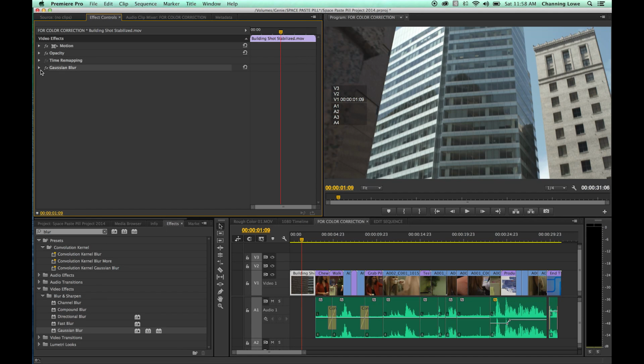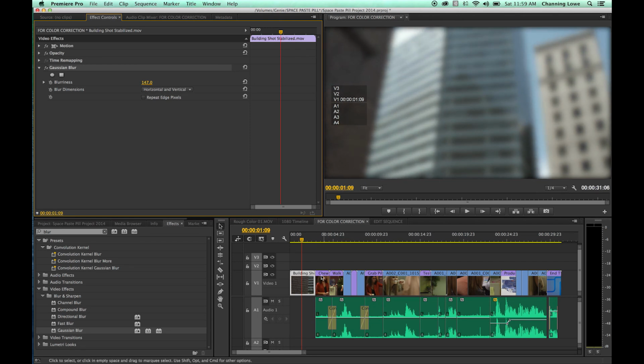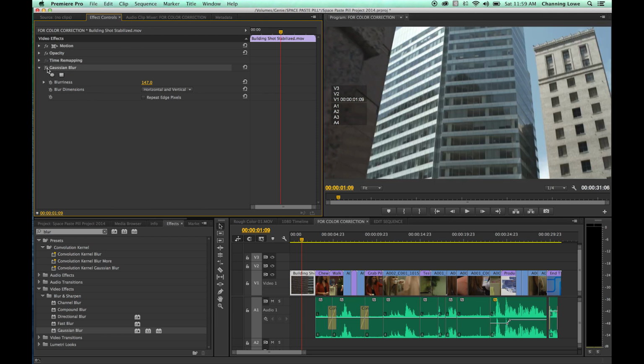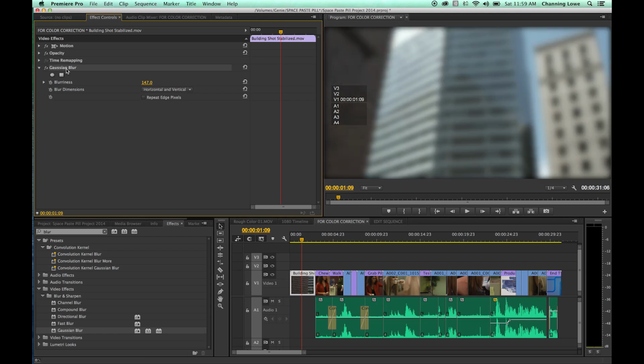But that's been added. These things you can't delete. You can change, but you can't delete. But if we look at the attributes here of Gaussian blur, if you grab this slider, click and drag, you'll notice it changes. As long as you got your playhead over it, it's changing the attributes. That is a filter or an effect that we've added to the clip. And now you can turn that on or off by clicking that effects tab there, and you'll see the filter changes over here on the clip.